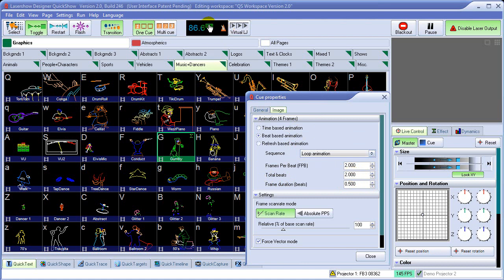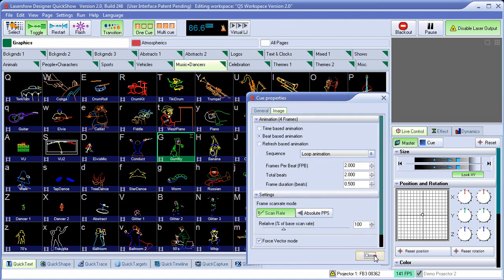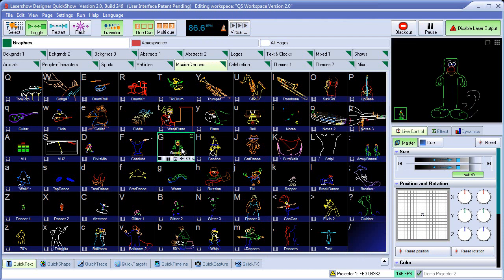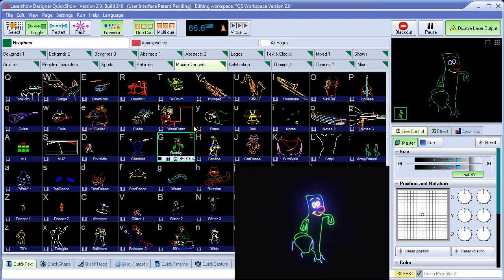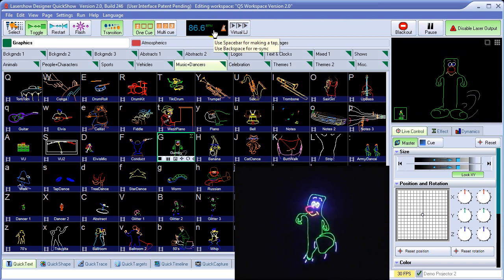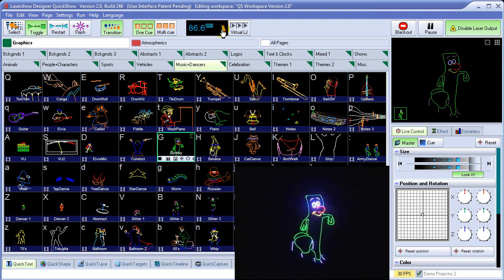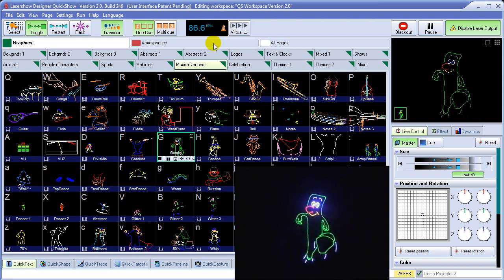So when this goes back and forth, each time you see that little BPM flash and change, it means a beat has happened. So we have boom, boom, boom, boom, boom, boom. Each time the animation happens, we will get 1 beat.